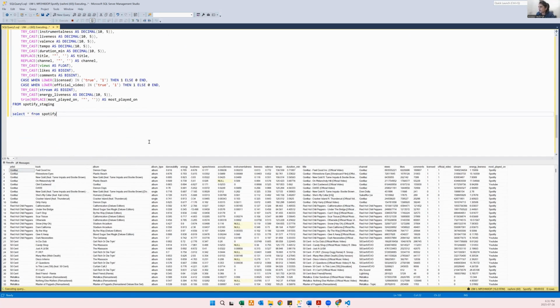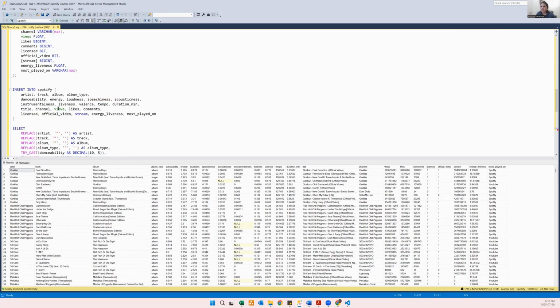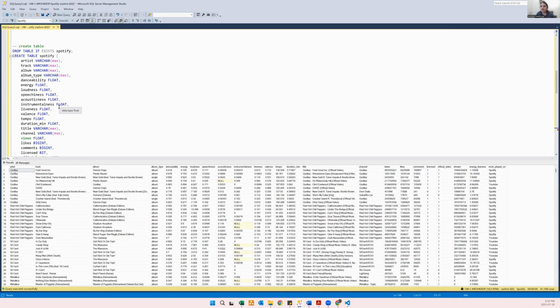Okay, so I think we're just going to do a quick exploratory data analysis to see what we are working with. If we want to do some more transformations or error checks, we can do it over here and then rerun it as we go, right? That's why we are doing the drop table if exists. Because if you're rerunning it again and again, it's not going to create duplicates. It's going to delete the table and then refresh the code with the new data set.